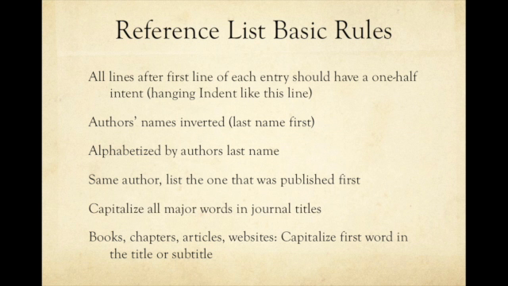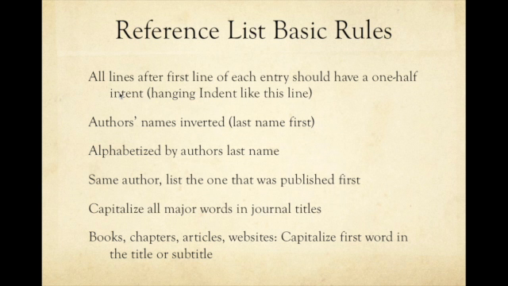So after you've written your paper, you have to create a reference list, right? And so here are the basic rules for your reference list. All lines after the first line of each entry should have a 1/2 indent. So this is called a hanging indent. For example, just as this line appears here, right?